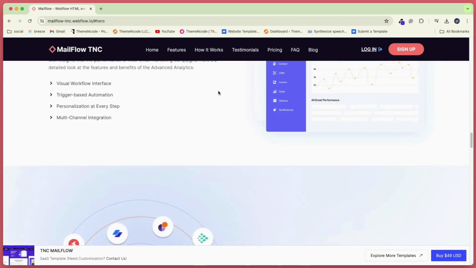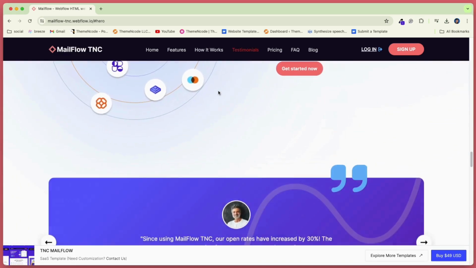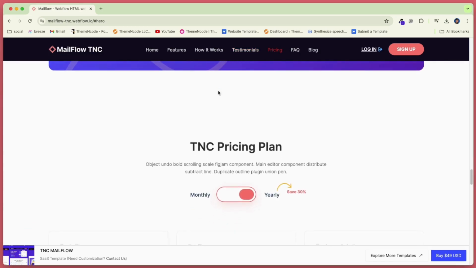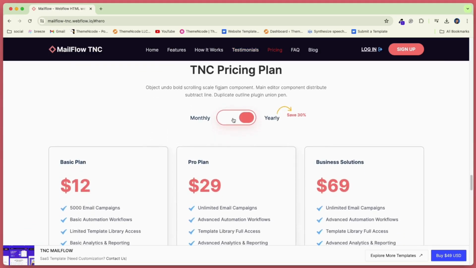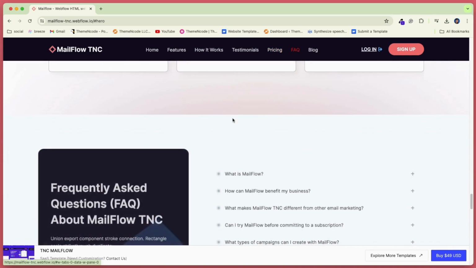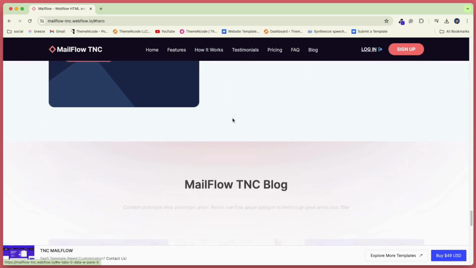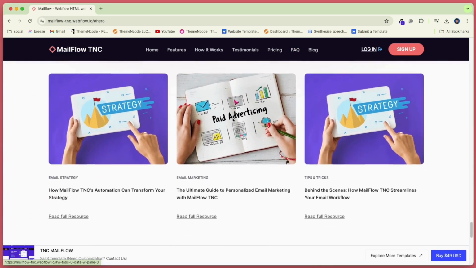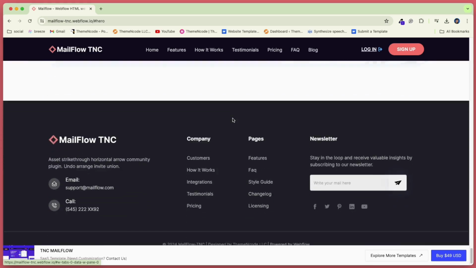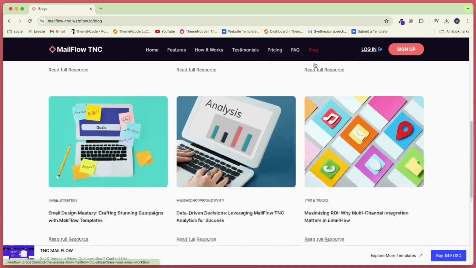You can display images and text beautifully with the touch-friendly sliders. MailFlow TNC offers CMS integration, allowing you to update and manage your content in real time easily. You can customize your website with a user-friendly interface and easy customization of colors, fonts, and layouts to match your unique brand identity. Discover, install, and customize your template in just a few clicks. Present your services with a professional, high-quality website that showcases your expertise and impresses your customers.